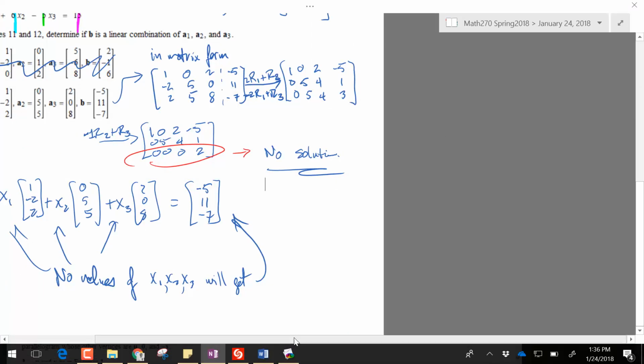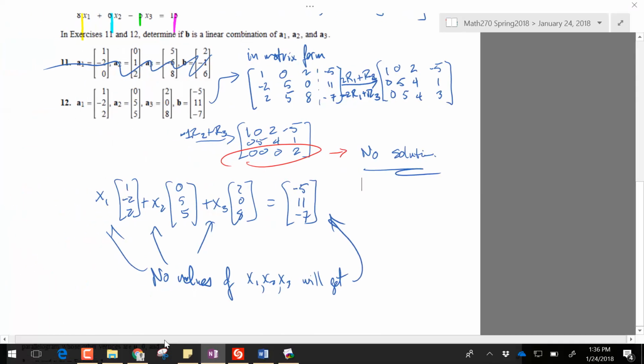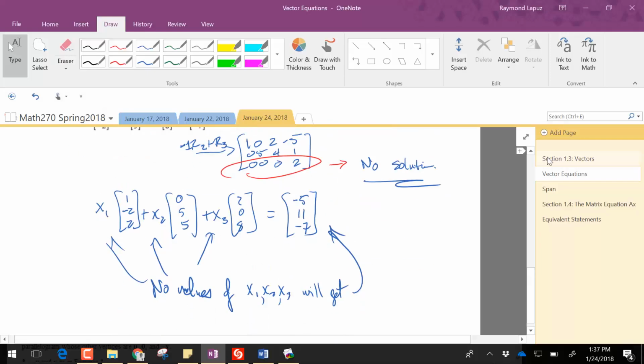Anyways, so the geometry behind that is that those 3 vectors actually span a plane. In general, if the 3 vectors span a plane, then that means the 3 of them are all, well, I was going to use this term called linearly dependent, but the idea of dependence is something that we're going to cover a little bit later on. So we'll just skip over that.